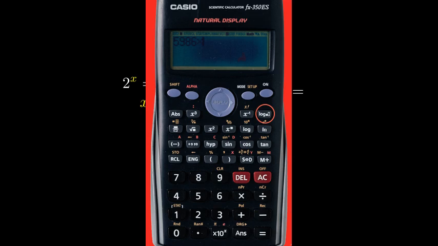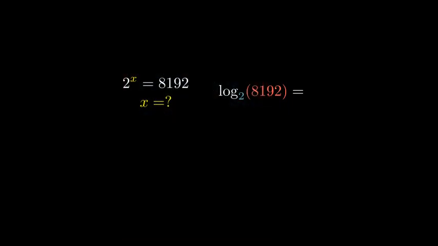If your calculator doesn't allow bases to be entered, well, you can just use the good old internet. I'm sure if you Google log base 2 of something, you can get the answer. But you can also use the change of base formula. We're not going to cover it here, but hopefully I can cover it in another video. For this problem, if you are able to put it into a scientific calculator with base 2, you will get the answer 13, which means that 2 to the 13 will equal 8,192.